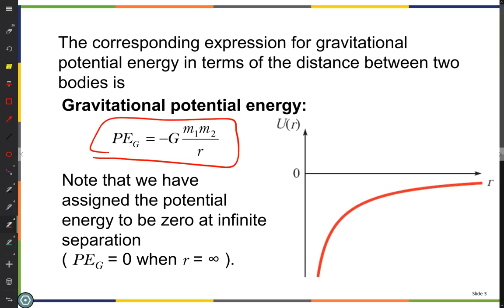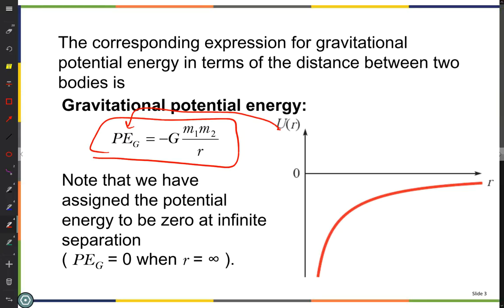But the potential, notice U here. U is a common symbol for potential energy. Question, Jordan. So why is it r and not r squared? Because when you integrate dr over r squared, you get minus 1 over r. So that's why I didn't go through the math of it. Got to integrate. So U is just a way of saying potential energy. Our textbook uses PE, at least I believe from my review. And so that's why I've been using PE.